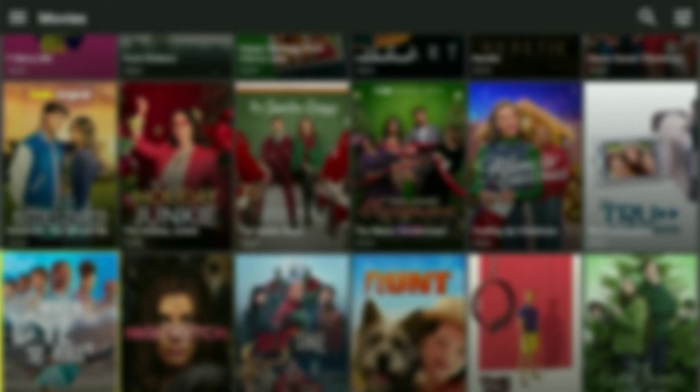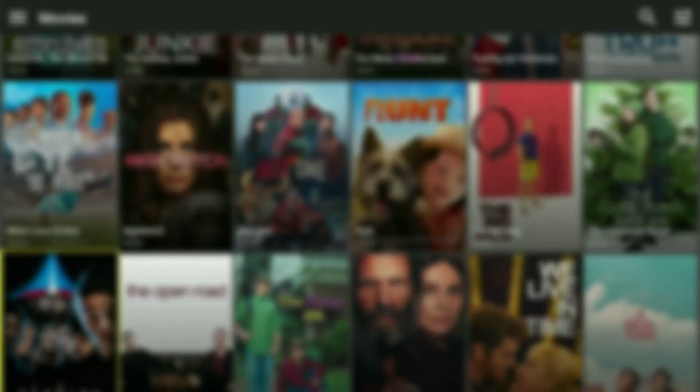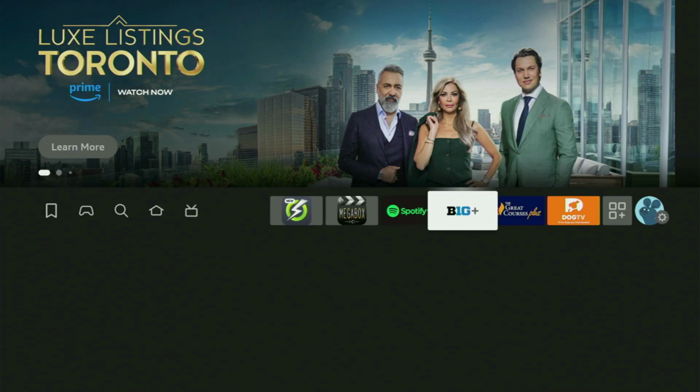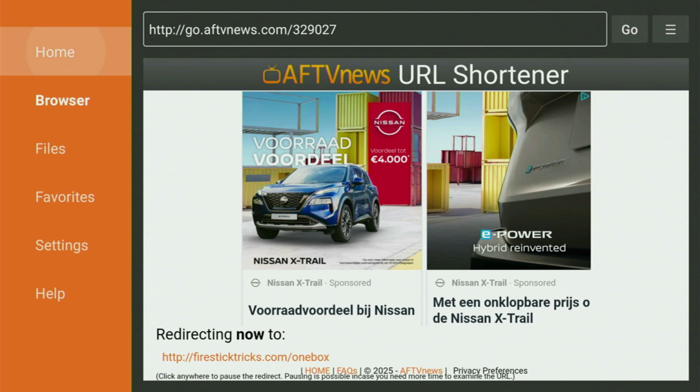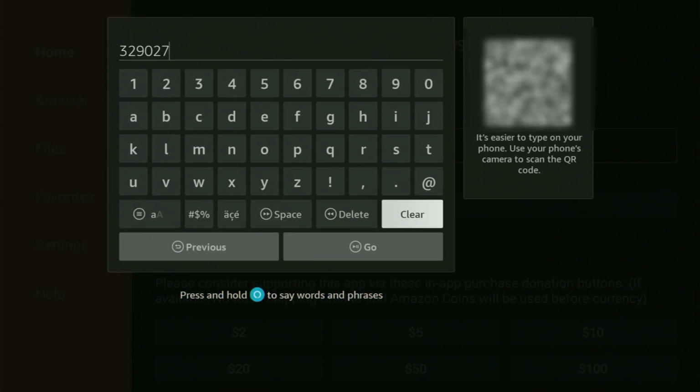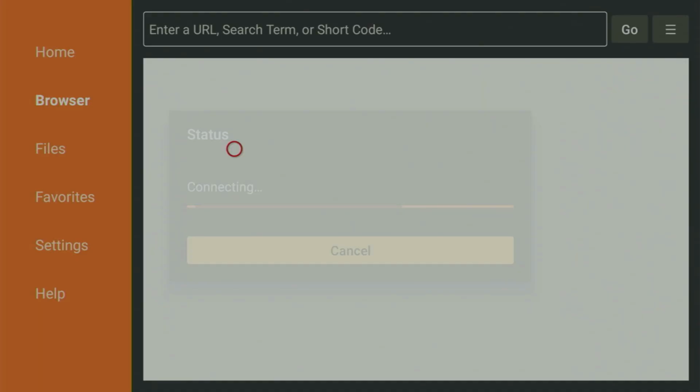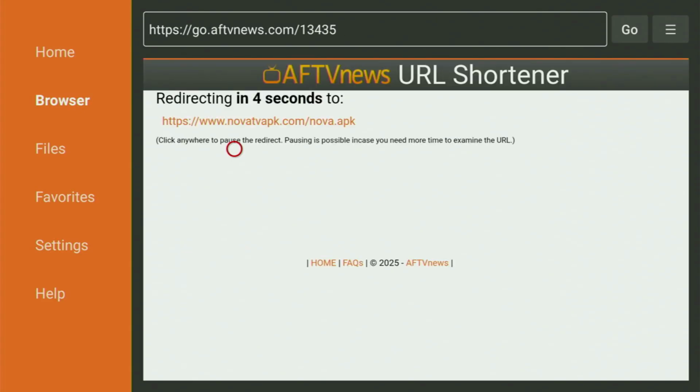And now let's go back to the downloader and I'll show you the last amazing application today which you can get to your Firestick super easily. So we go straight back into the downloader application on your Fire TV Stick device. Here it is, let's open it. And then just click on Home, erase that code that we have previously used. And now the next code we are going to use will be 13435. So once again, 13435. Click on Go and just follow the same steps as we did before.